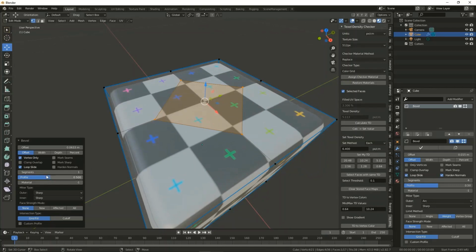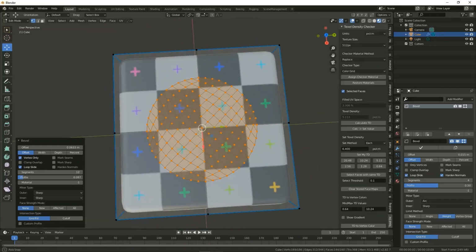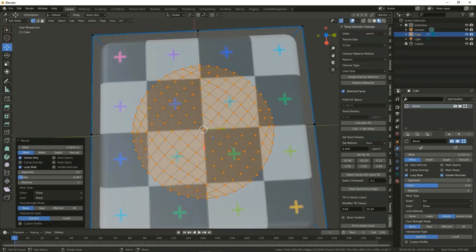By default you are on 0.5, but by changing this number of segments to, let's say, 12 or whatever, and putting this profile value to 0.087975, sorry, you get a perfect circle. I'm not really sure about this value to be the exact one, but it works pretty well at the moment.